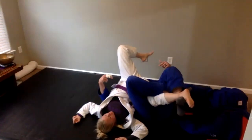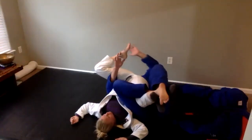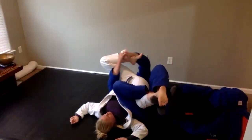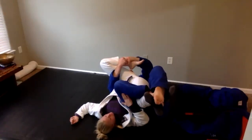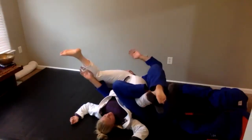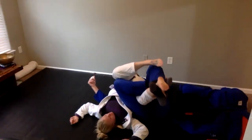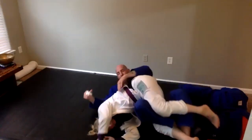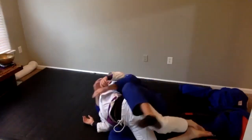Their hips are up. We don't want to let them fall to the mat. Right hand goes in front of the thigh. Left hand grabs the ankle. I connect my hands. Look, you're already in the lockdown. You know the banana split from here. I'll let go of the leg with my hands, but my lockdown stays because my lockdown pushes down. My left hand hooks under the armpit. My right hand hooks under the neck, and we're on to the back. All right?